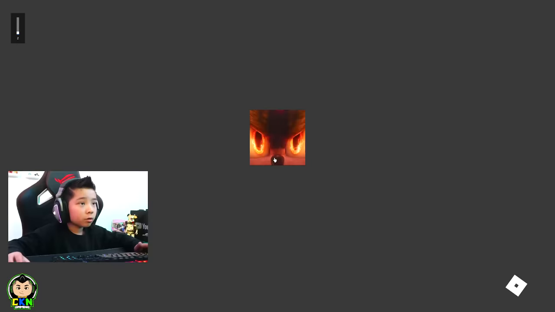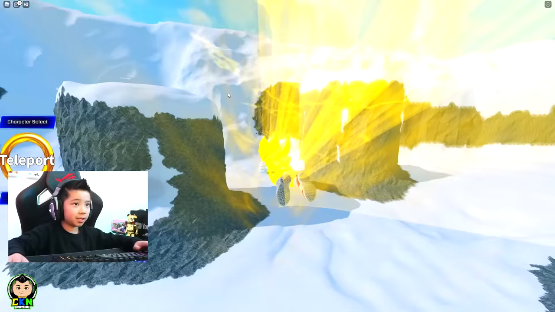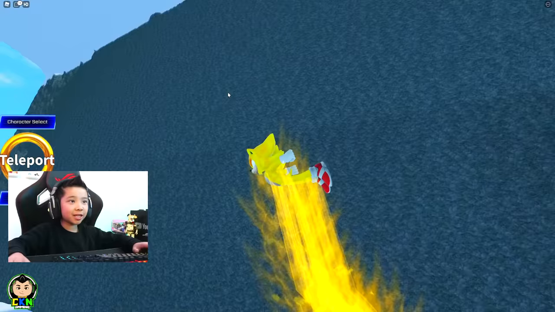Shadow Sonic is in Snow Mountain, so we're gonna go find that there, and I'm gonna follow Ray. First one to find Shadow Sonic wins. Alrighty, here we go. What? I'm under the map, guys! What is this? I am literally under the map.